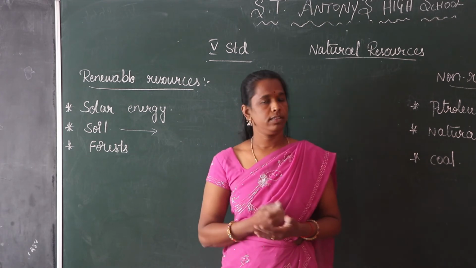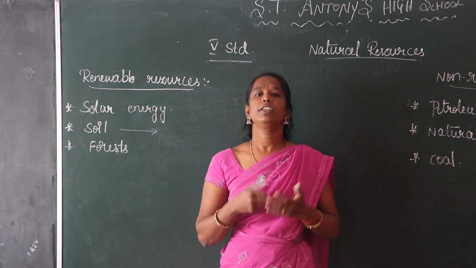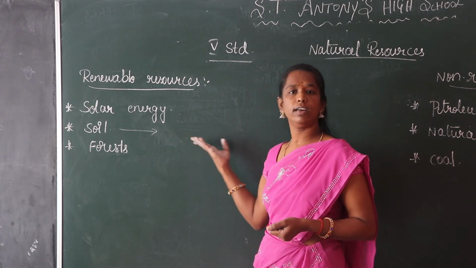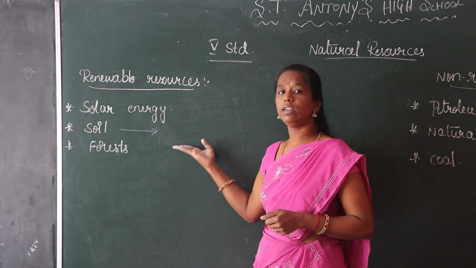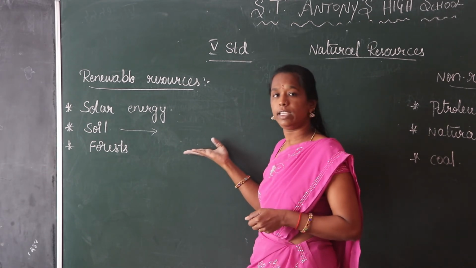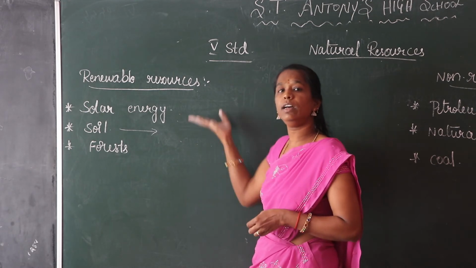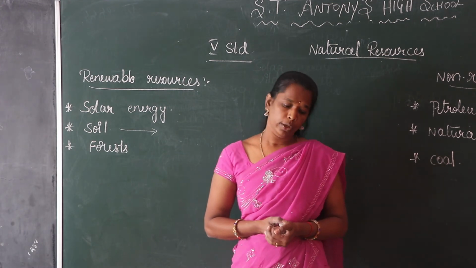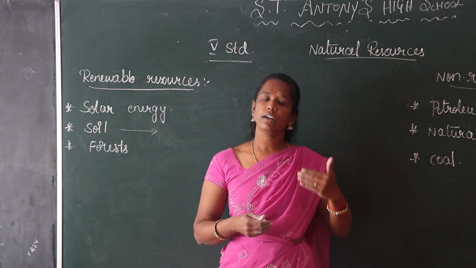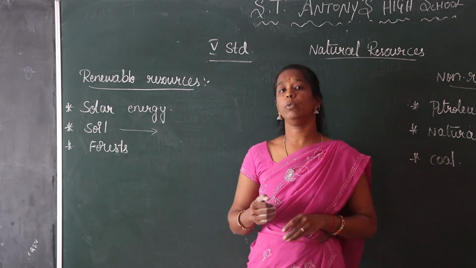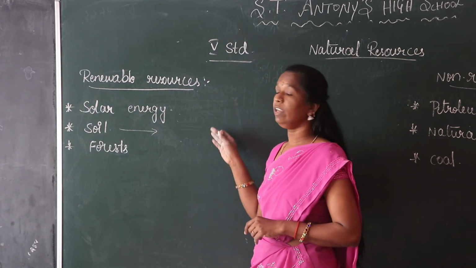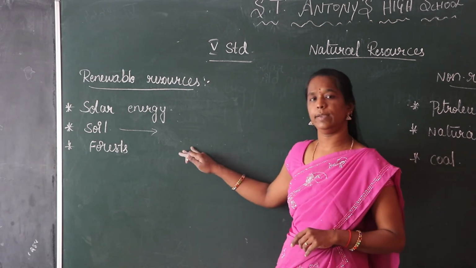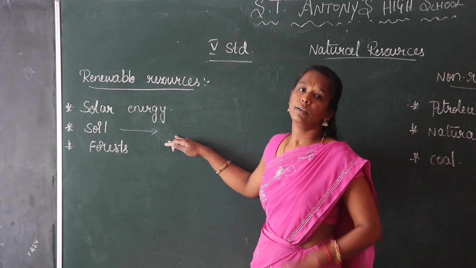We live on the soil. The soil gives shelter to the plants. Plants grow on the soil. It gives water and also minerals. Soil is helpful for plants and also human beings. Plants need water and mineral salts from the soil to prepare their own food and grow healthy. So this is the basic of the soil.